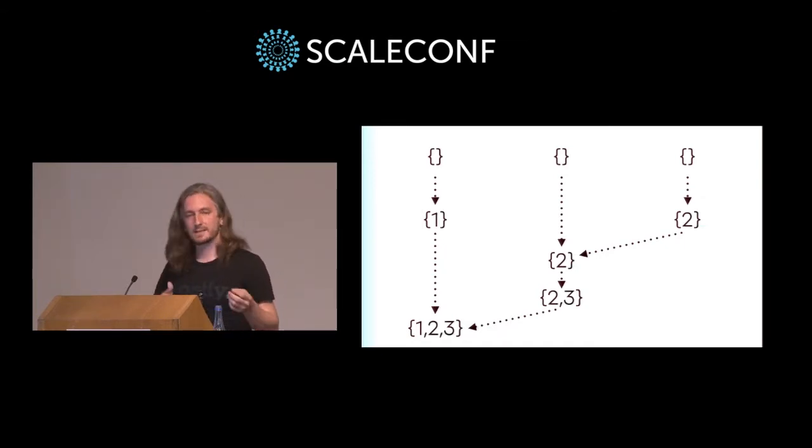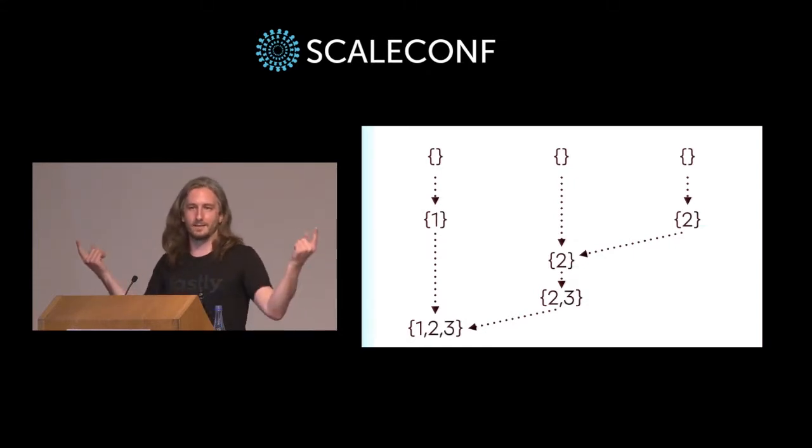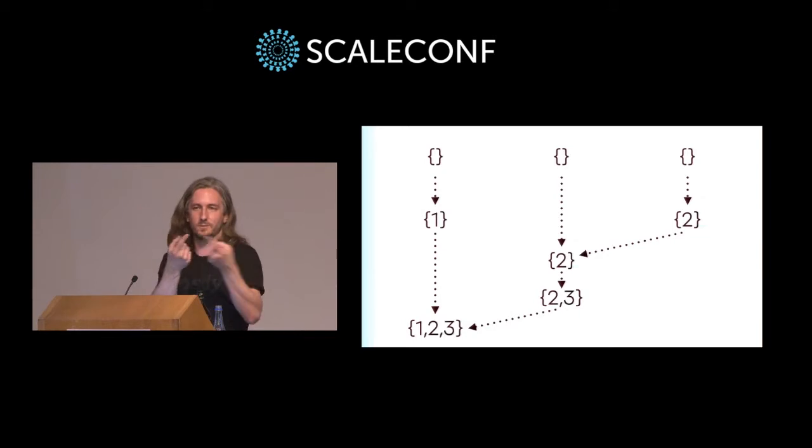The idea, though, is that this data type forms what's called a lattice. It's called a semi-join lattice. And the idea with that is that there's always a way to calculate a least upper bound, or a join or a merge function between 2 of these. Add-only sets are really easy because the operations are always commutative, right? If you add the same thing in 2 locations, it just becomes one thing when you merge it together.